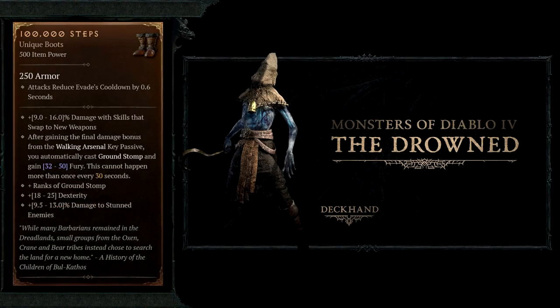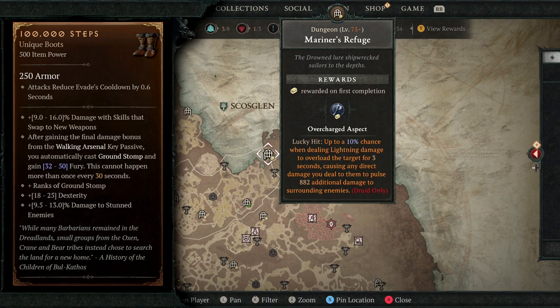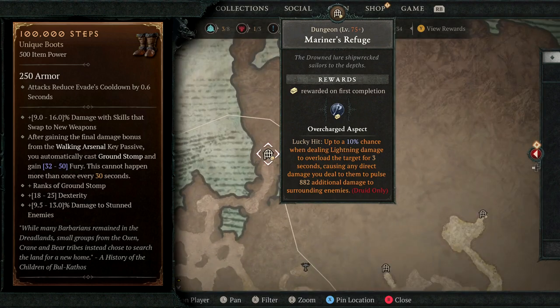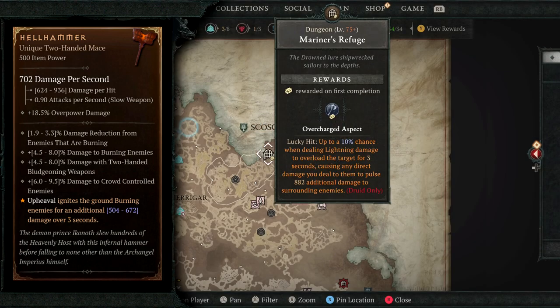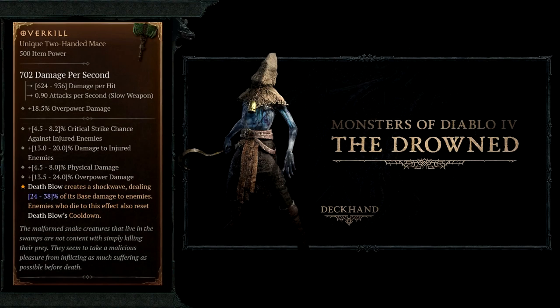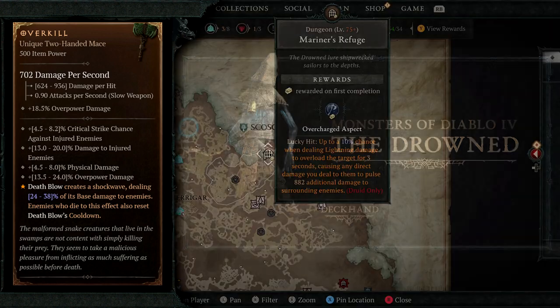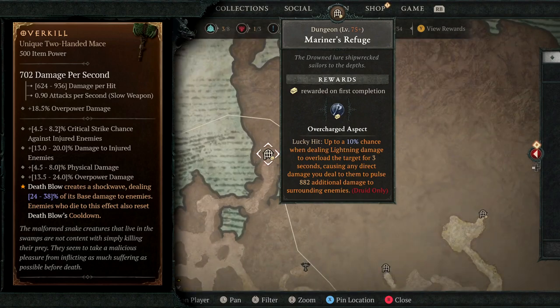Moving on to the 100,000 Steps. This has increased drop chances from that Drowned enemy type. The best dungeon here is the Mariner's Refuge. Next up, guys, a Howl Hammer. Again, Drowned enemy type. Again, Mariner's Refuge. By far the best dungeon for this enemy type. Next up, guys, we have the Overkill. Again, Drowned enemy type. Again, best dungeon for these, Mariner's Refuge.